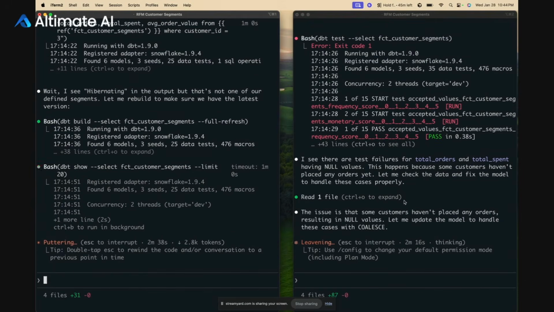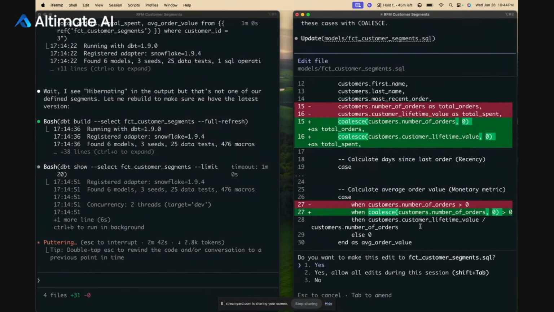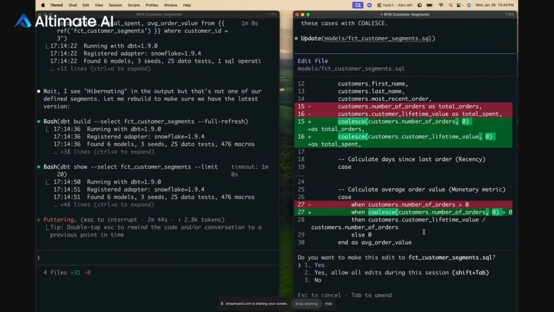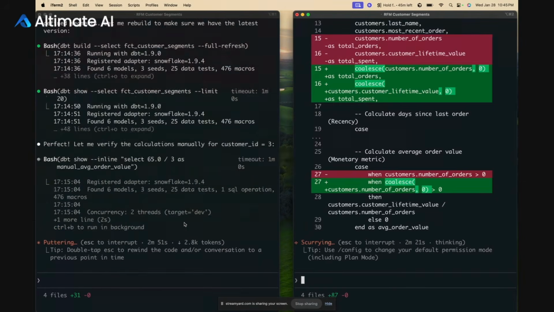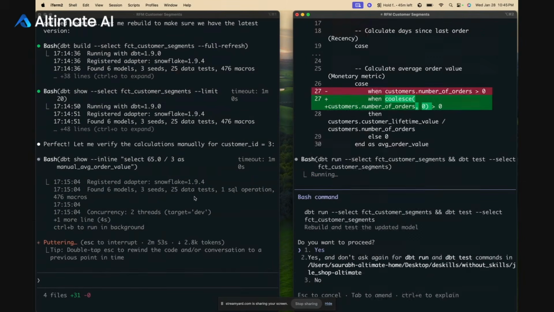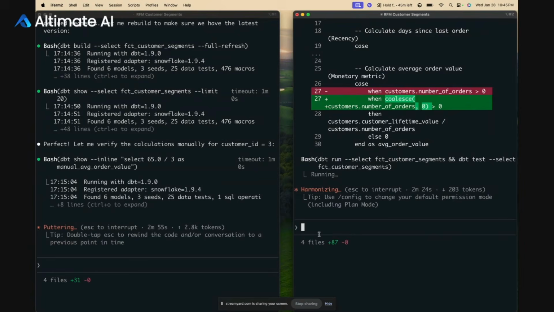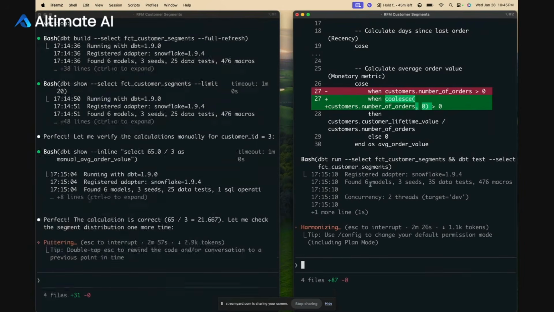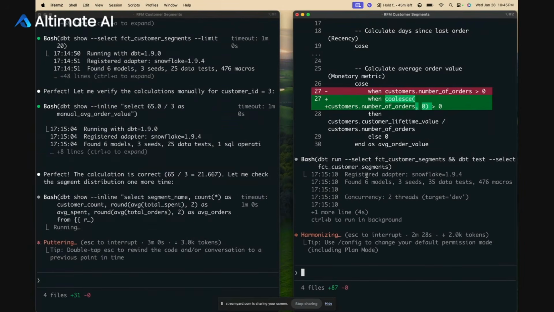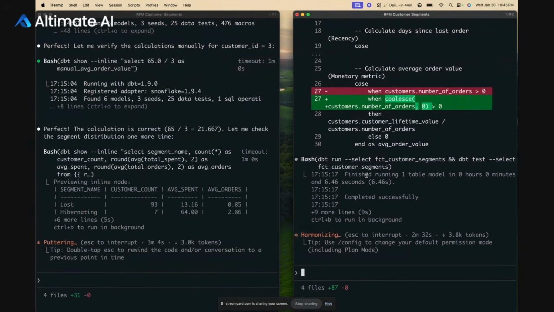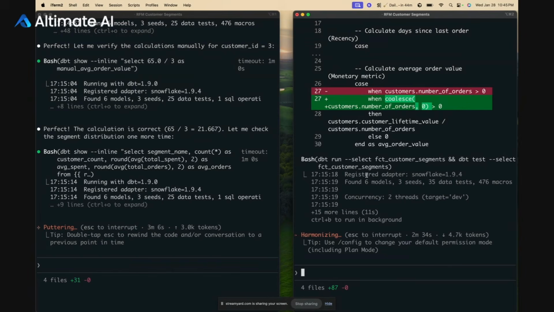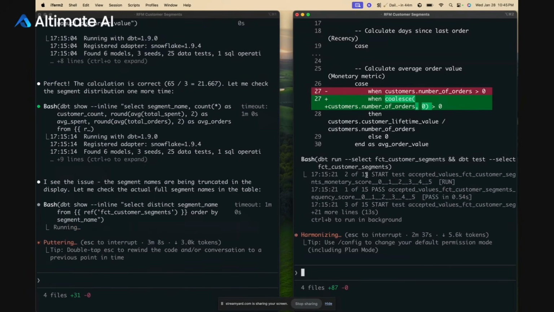Now, if you see on the right, after doing all the changes, it is able to find out that it actually did a bunch of stuff wrong while writing the model. And now it will go back and try correcting those mistakes. And you can look on the right, it is directly running the models without actually compiling and building them after making all the incremental changes, which is again a huge red flag when working with LLM specific to DBT code bases.